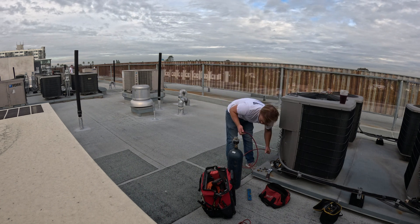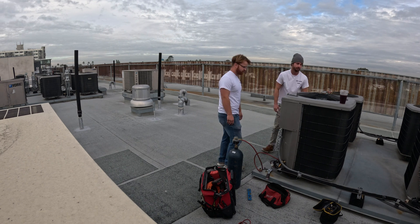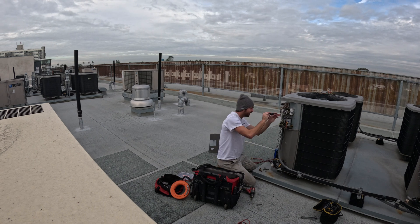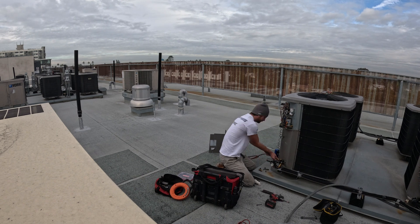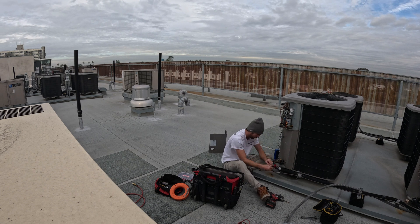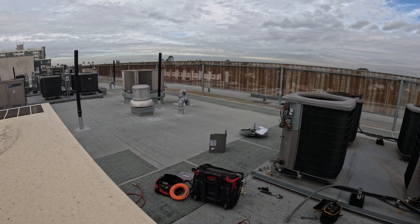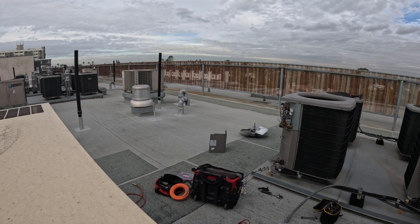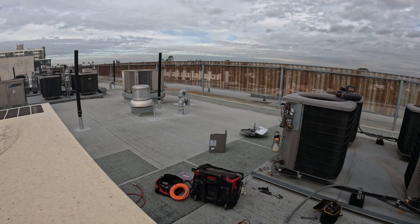Right here we're letting the nitrogen out after pressure testing this indoor coil. We did find the leak on the outdoor unit, confirmed where it was, and you can see after we removed the unit there's a big oil spill below it. If people like this time-lapse format let me know and we can do a lot more of these, because this is a very easy type of video for us to film and record. Hope you guys enjoy the video — always open to feedback and constructive criticism on both the video editing and the HVAC work we do.